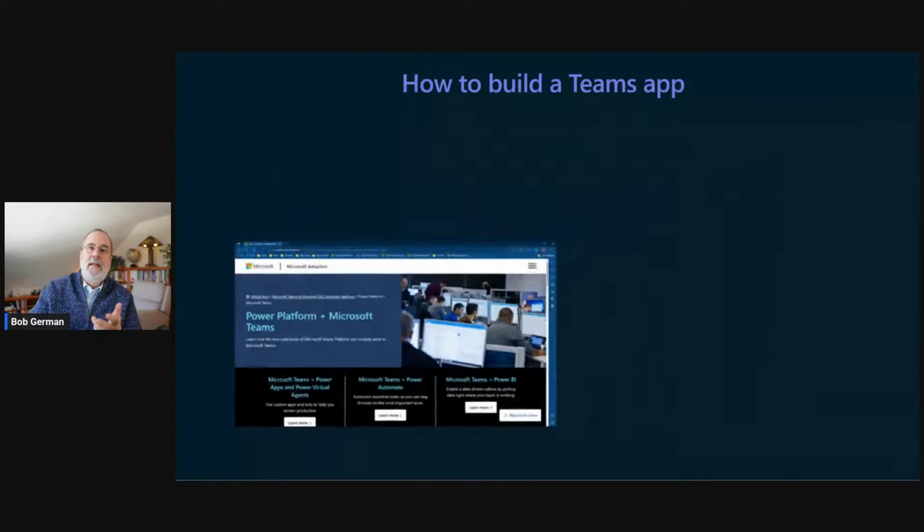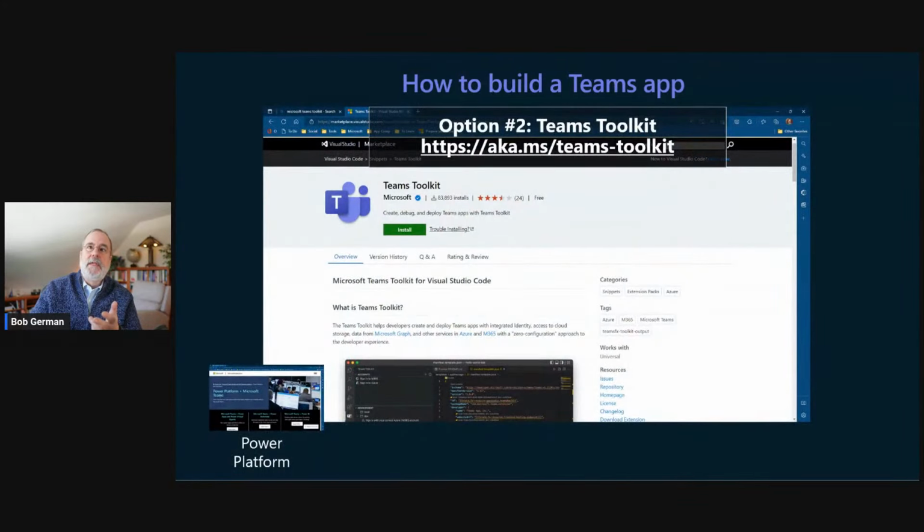So that's why we end up looking at more pro developer tools, such as the Teams Toolkit. Teams Toolkit will generate an app for you, and will deploy it to Azure for you. It's very powerful. And there's the URL for that. This would be my recommended starting point if you're building an app and you want to either use Visual Studio Code with JavaScript or TypeScript, Node.js, or if you want to use Visual Studio 2022 with .NET to build your app. This is a great way to start.